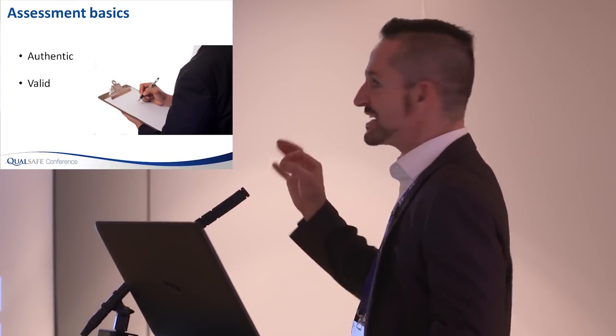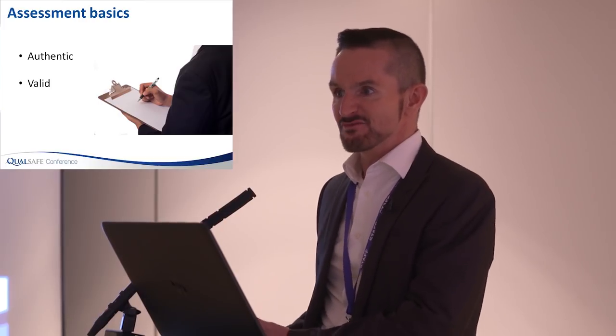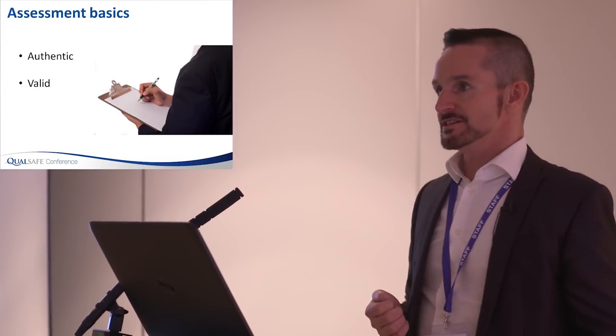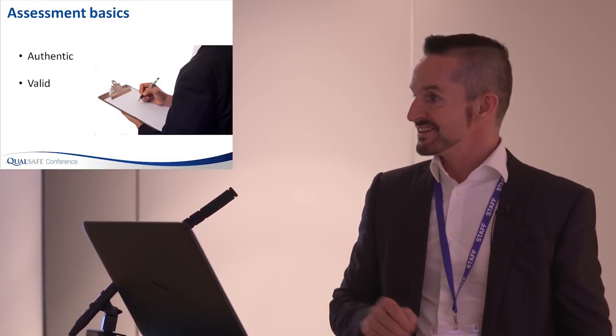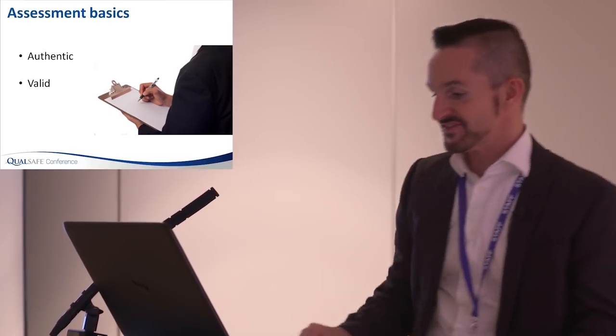A classic one with validity, where people fall foul of validity. You're teaching CPR, and somebody does chest compressions at like 80 beats per minute. They're going really slow, okay? The classic is that the assessor goes, at the end of it, how fast should you have been going there? And the student goes, oh, well, I should have been doing 100 to 120 beats per minute. Perfect. And they tick them off. Does that tell you that they can do CPR at 100 to 120 beats per minute? It's not valid, is it? It's not a theory question. You've got to see them do it. So that's what validity means, okay?